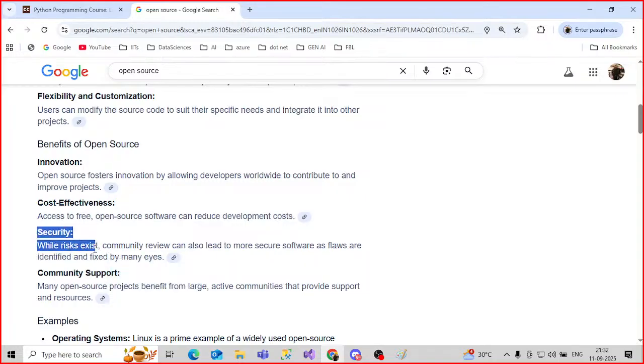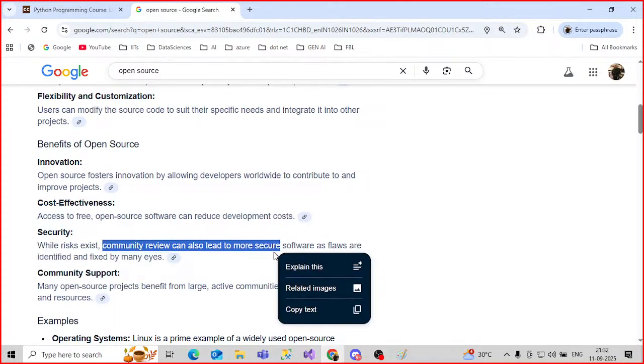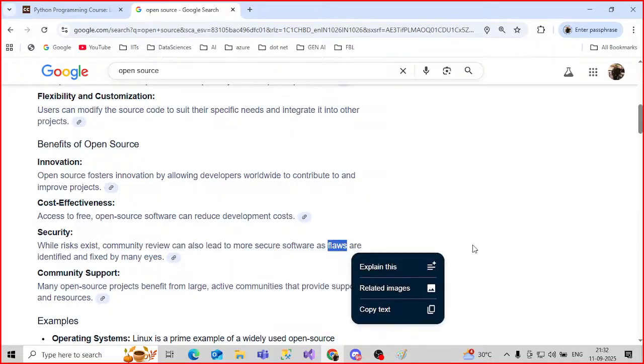Next, security. One important thing, there are security risks as well because it is open source. The open source community reviews everything, but sometimes there can be various flaws. There can be different mistakes that can exist if these are skipped or not monitored carefully. So this can be a risk as well, but people are using it.